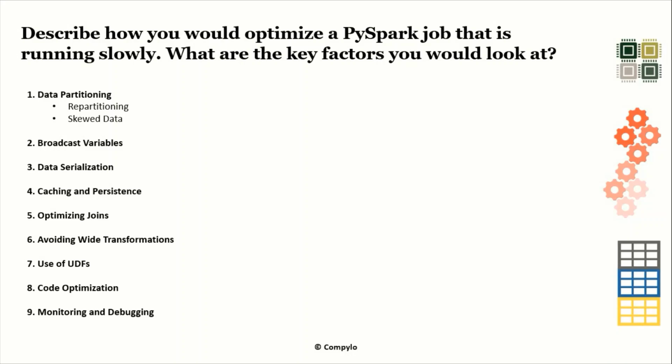Basically, optimizing a PySpark job requires a multifaceted approach, focusing on data handling, resource management, and code efficiency. By examining these key factors and using the tools provided by Spark, we can significantly improve the performance of our PySpark jobs. We should always test changes incrementally to measure their impact on performance.